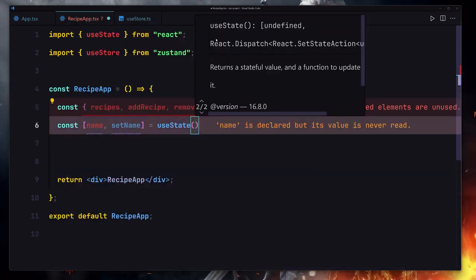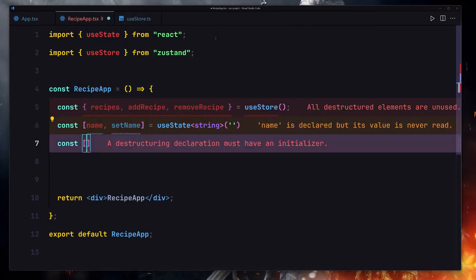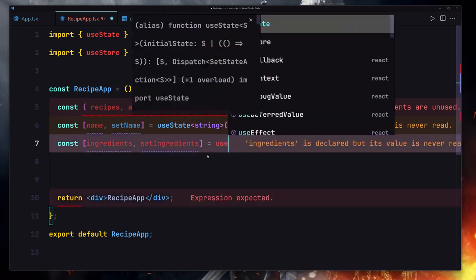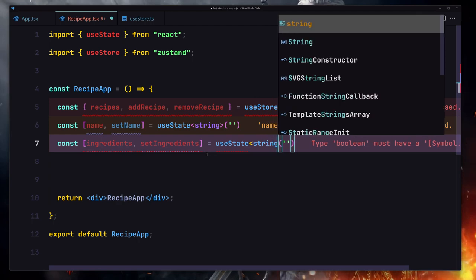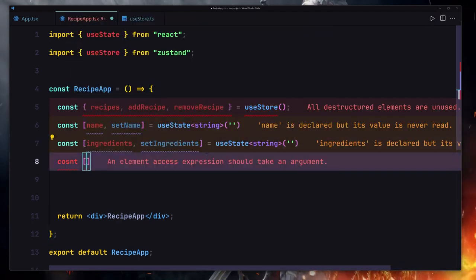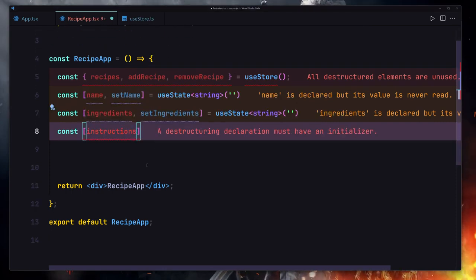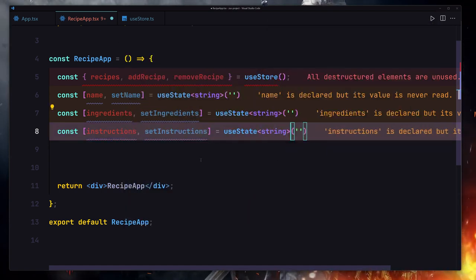There we go. Let me just import that, and for the initial value I'm going to specify an empty string, and I'm going to also annotate that with string, because I know a lot of people will ask me, Hussein, you are not using TypeScript. So now I am using that. Next we're going to be defining a state for the ingredients, and set ingredients is going to be equal to useState once again, and the initial value will be still that empty string. So I'll just write string inside there, and now underneath there let's just create for the instructions. This should be const. So we have instructions, and also set instructions is going to be equal to useState once again, and the initial value will be an empty string, and I'm going to also annotate that with string.